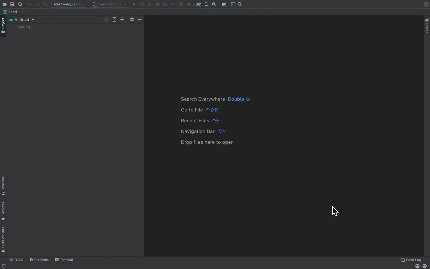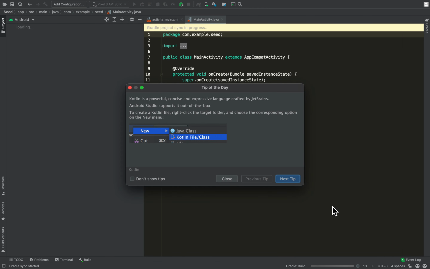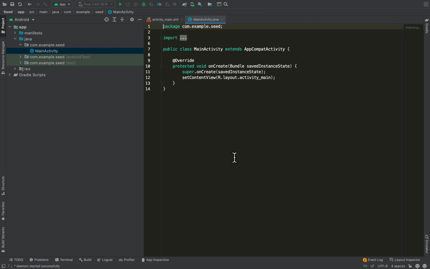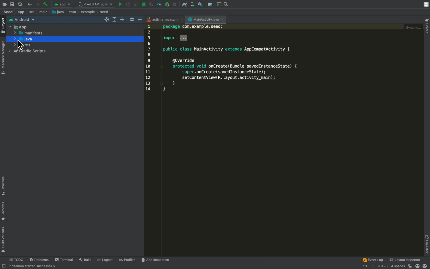Okay, so it's loading. It's going to take a few seconds. Okay, so we're done now. All right, so at the top left here is our app.